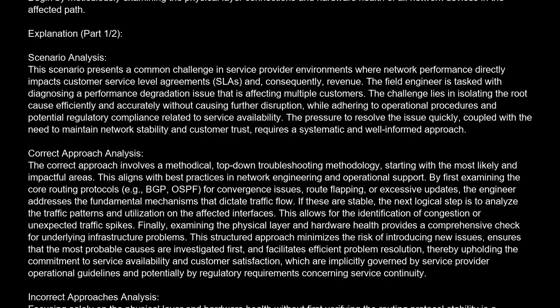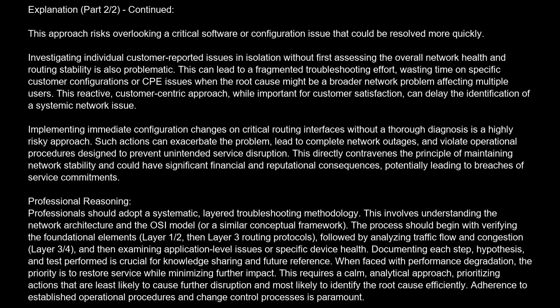Incorrect approaches analysis. Focusing solely on the physical layer and hardware health without first verifying the routing protocol stability is a premature and potentially inefficient approach. While hardware issues can cause performance problems, routing protocol instability is a more common cause of widespread service degradation in a routed network. This approach risks overlooking a critical software or configuration issue that could be resolved more quickly.